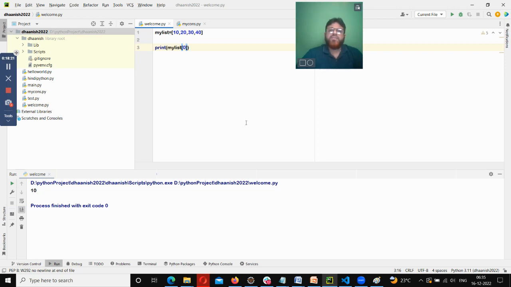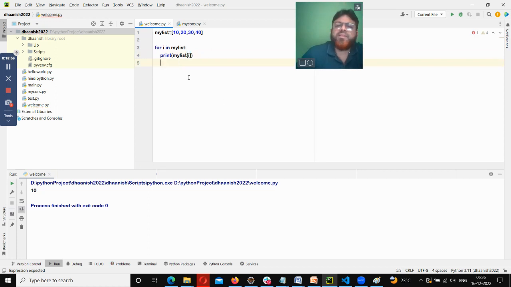Now the question is, I want to read the values one by one, all the values. Then I've got to either run this program four times, or find a way by which the program can be run automatically four times. Correct. So how do I do this? One of the ways to achieve this is, you can very well say for I in my list, and then you can say my list of I.